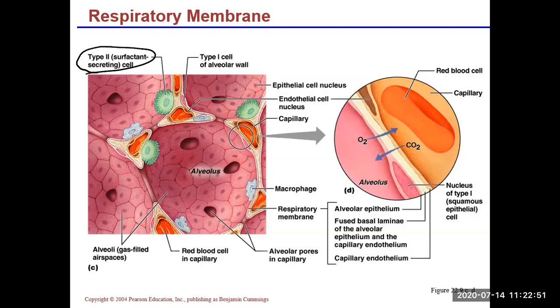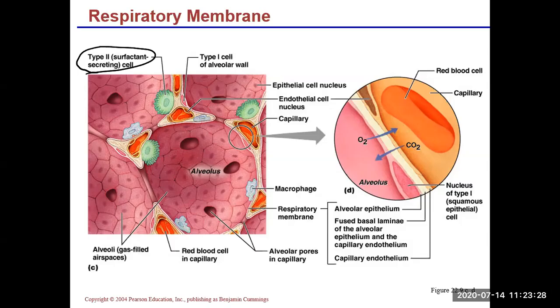So these surfactants are really, really important. Children that are born without this surfactant, or not much surfactant being produced by these cells, the lungs still collapse, and they have to be very careful to administer oxygen, because very soon the baby is going to suffocate and die if the lung is not working. All right. So the lung has to get working. It has to have this surfactant and so on.